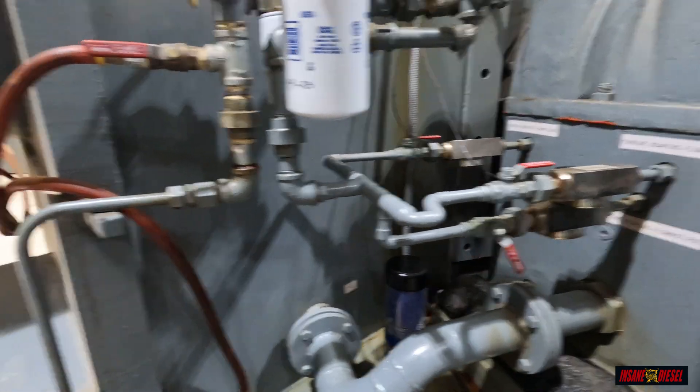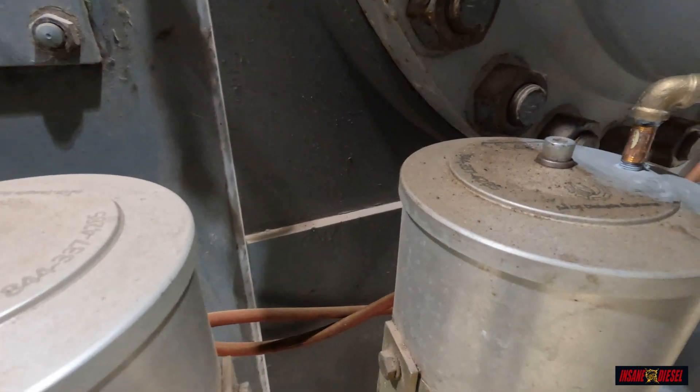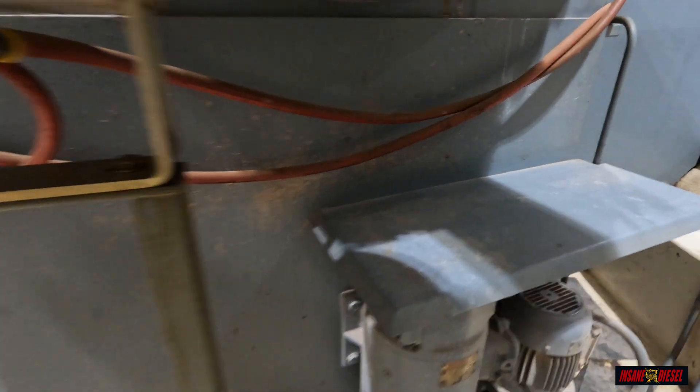The turbine side also has a pair of our X4 bypass filters. On this side they were having an issue with water condensation getting in and contaminating the oil — cold water running over the top of the oil tank was causing condensation inside the tank. They had been changing the oil every three to six months to get rid of water contamination. Now with these two filters pulling all the water out, they're on year six of the oil, pulling a sample every three to six months and verifying with oil analysis that there's nothing wrong with the oil.